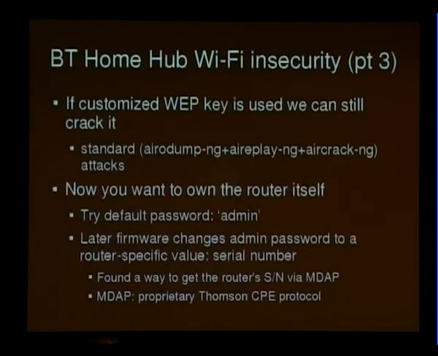In this case, there's a protocol called MDAP, which is a Thomson proprietary protocol used for firmware upgrades. And that protocol will give you the serial number of the router, which turns out to be the admin password the routers have been changed to. So BT decided to make the password unique, and actually the password was the serial number. But it turns out that you can send a multicast request to the network, right, and get the serial number with the MDAP protocol. And yes, you have to be associated to the network, so you cannot do it over the internet. Well, I haven't found a way.